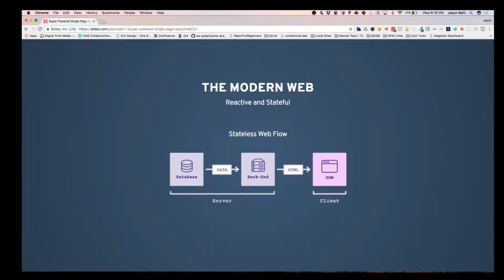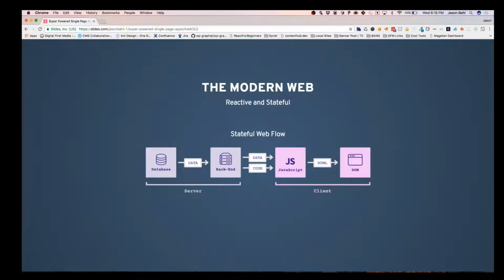So how we used to build apps way back in the day, like early 2017, 2016, way back in the day, we used to get stuff from a database. The backend would compile that data, compile anything it needed to build the entire page, the view layer, everything. It would compile it on a server, send it up to the DOM or your browser, and then anytime you made interaction, it would go back through the whole process. Everything would go back to the server, get whatever data it needed to from the database, compile it back on the back end, give you a full page on the client.